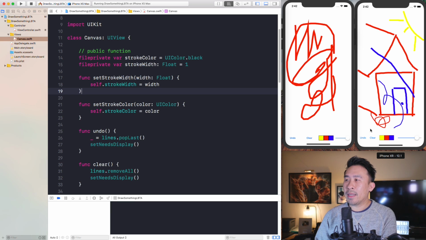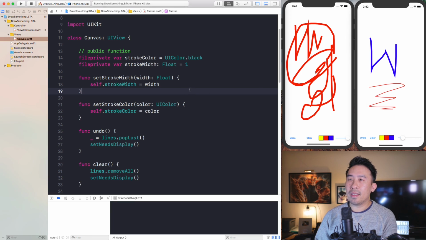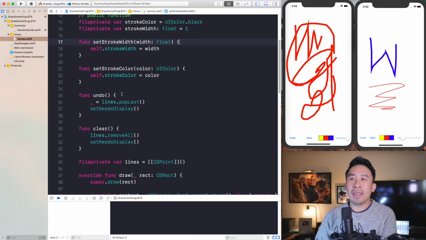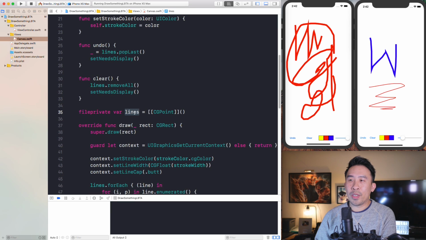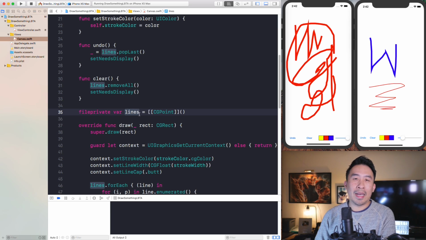Now, if you want to make it so that all of the lines that you draw inside of your canvas here have a different color and also a different stroke width, you can do that by introducing some kind of container for your line objects. And so let me see if I can do this for you. If you look at your canvas, right, all of your lines are being captured inside of this two-dimensional CGPoint array. And there's not a whole lot of information about your lines other than the individual points regarding how your lines are connected. You can think of it that way.